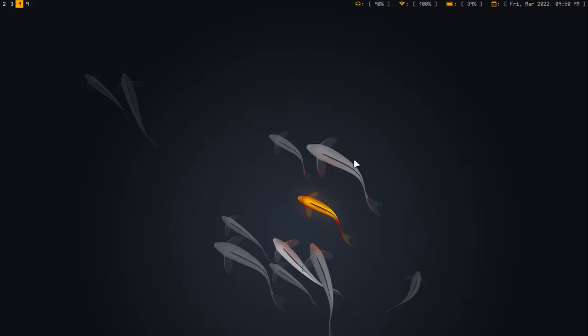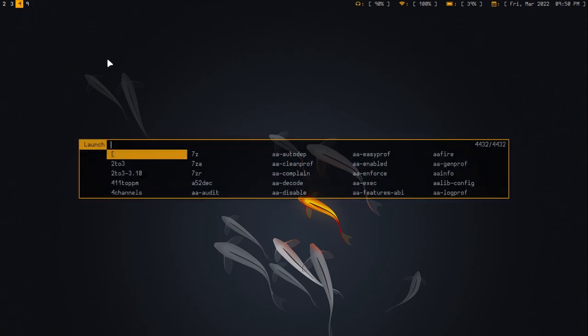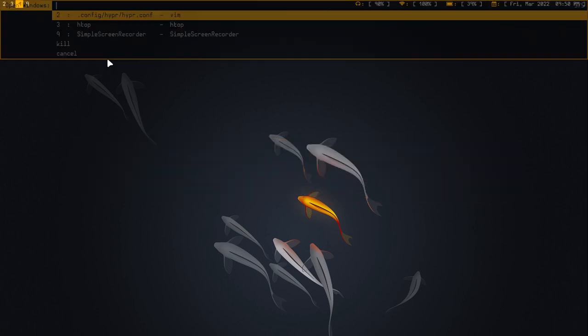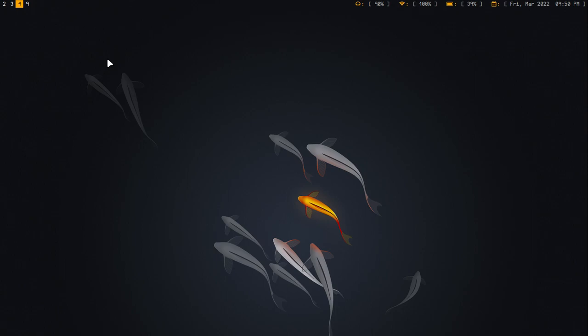So I've got this nice gray and gold color that I just slapped up as a wallpaper, and I thought, boy, I kind of like that wallpaper, so let's customize it with that color theme and color scheme. And so that's kind of what I did. You can see my bars, those colors up there. My dmenu plays those colors, and my window switcher script plays on those colors. I will say the color scheme, I really like the gold. I'm surprised. I'm not usually an orange-gold fan, but I liked it, especially with the contrast to the gray and the dark gray on there. I think it looks pretty nice.